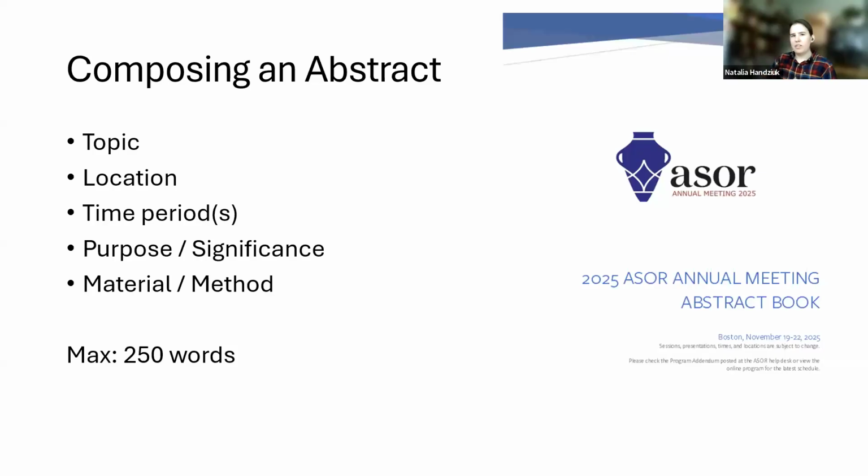But the content of today's topic, as I've said, is actually composing the abstract. And we'll take some time to do some writing as well at the end of this spiel. So, composing an abstract. The abstract that you submit is going to go into the ASOR Annual Meeting abstract book, which at this point is the abstract app, but the description will be available to everyone who is registered in the conference.